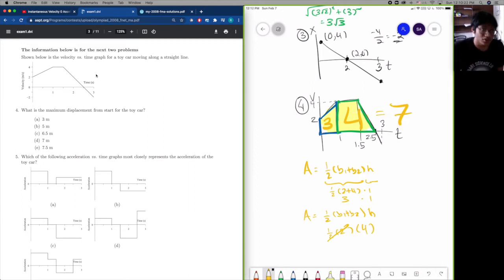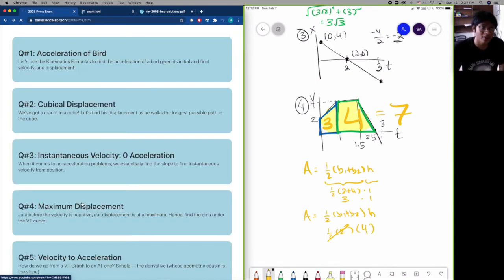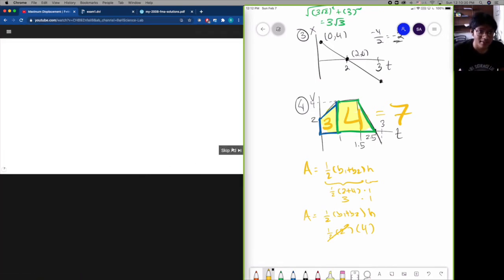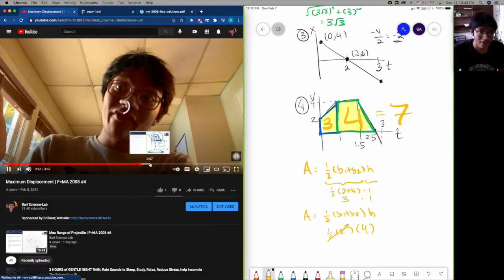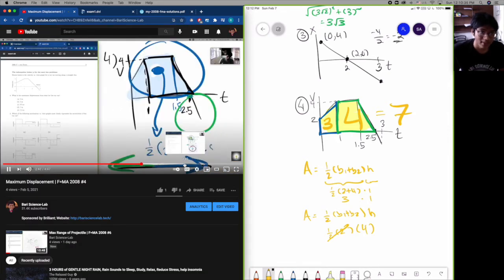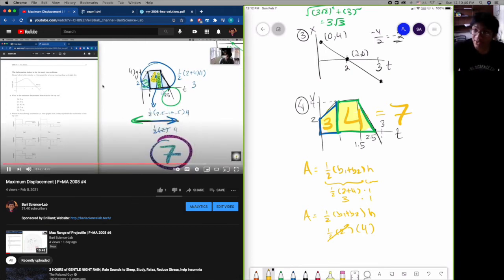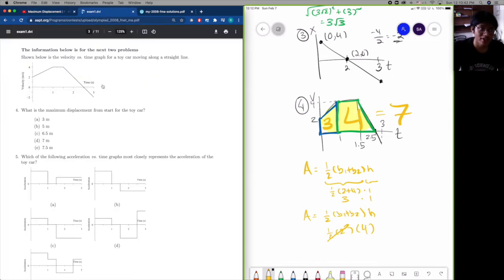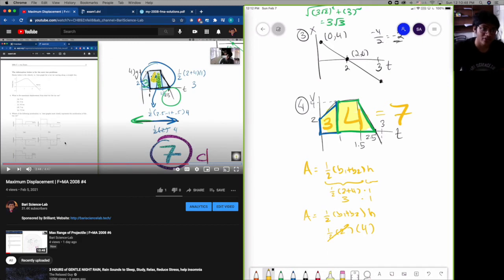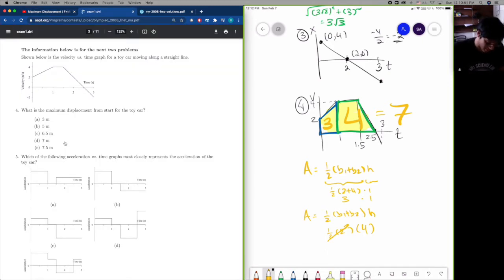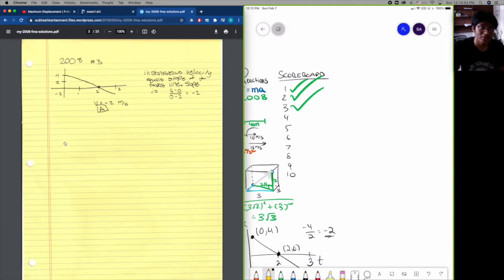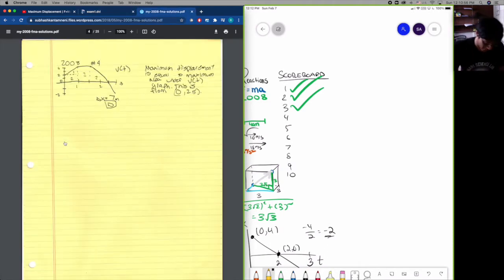And let's see if that's an answer choice. 7 meters. As a matter of fact, it's D. Let's cross your fingers that I made the right choice before. Maximum displacement. Let's see what I got for max displacement. And so indeed I did get 7 before, and so I must have chosen the same answer, choice D. Did I pick choice D? Yes. Okay, good. So let's see if the correct answer is actually choice D. And as a matter of fact, it is, huzzah.